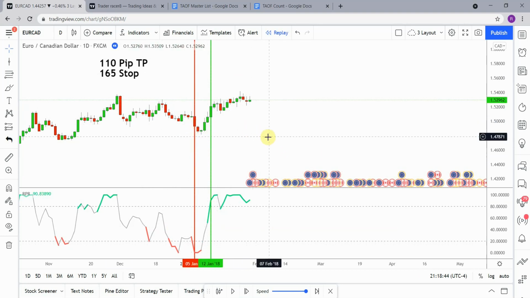That one did stop us out on the very first signal, but then we did pick up this long right here. We get a pullback right here. It gets us really close to our stop, but it stays within the stop and is able to finally creep its way up, getting us to take profit. So let's go ahead and continue on.